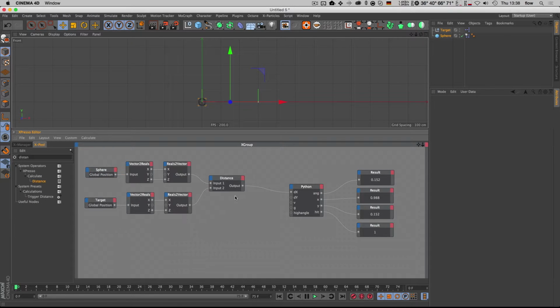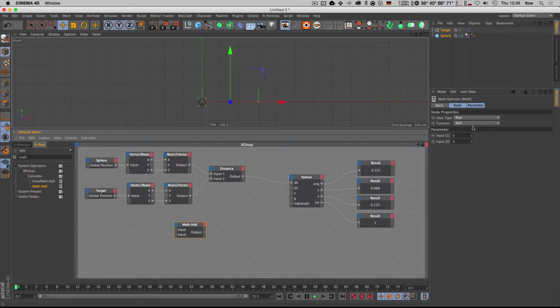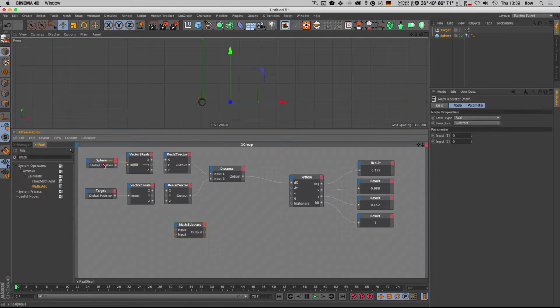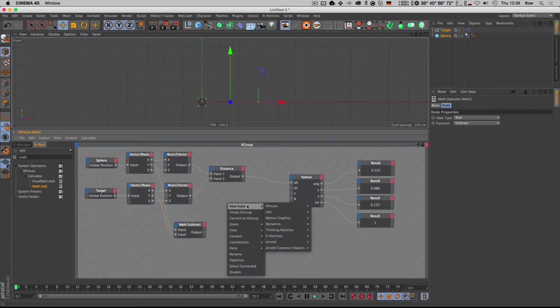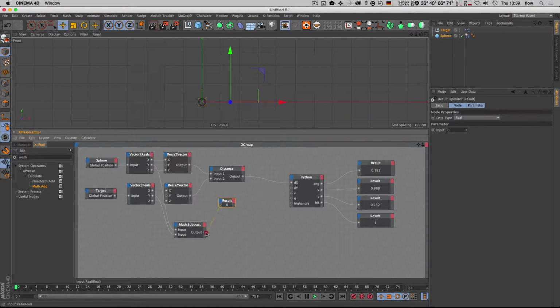Okay. So our distance in Y is easily calculated just with a math node because we only have one value here. We need to subtract our sphere position from our target position, and we make a quick result node.